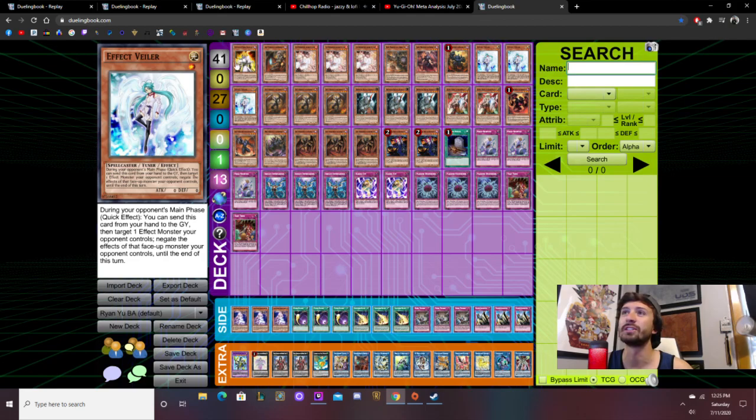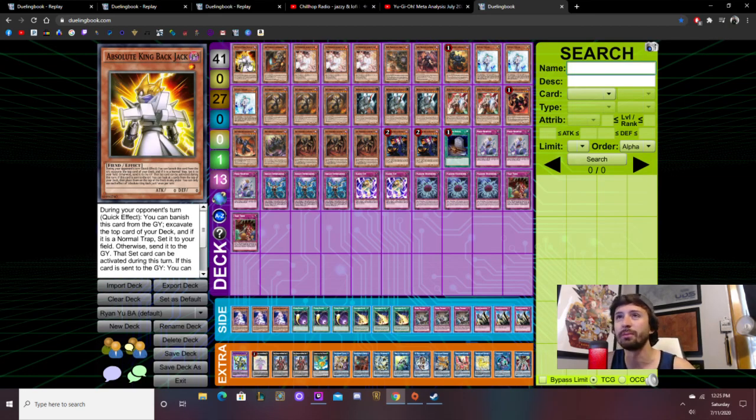For the deck list itself, he plays the one Absolute King Blackjack. When I first saw this, it didn't make sense to me, but after putting the deck together and actually using it, it makes a lot more sense now. Usually the old builds would play like a three of. It's more like a three over zero card, but now after seeing it, I understand this at one.